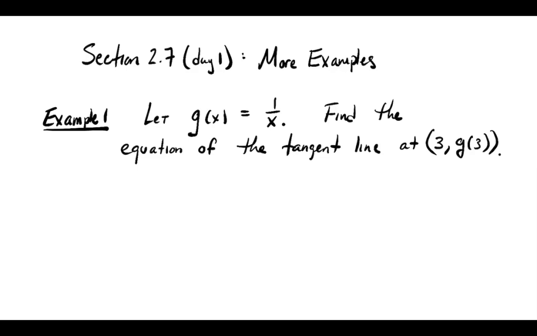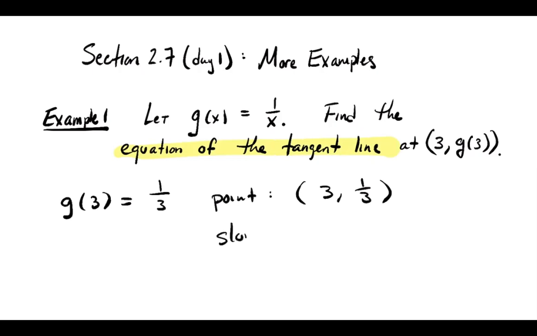The first example, I've got a function g of x, it's 1 over x, and I want to find the equation of the tangent line at 3 comma g of 3. So I'm trying to give you variations on the themes of these questions, but equations of tangent lines, like we looked at in our previous video, means you need the slope and you need a point. The point was handed to you here. We need to compute g of 3. G takes its input and divides by it, so g of 3 is a third. So our point is going to be the point 3 comma 1/3.